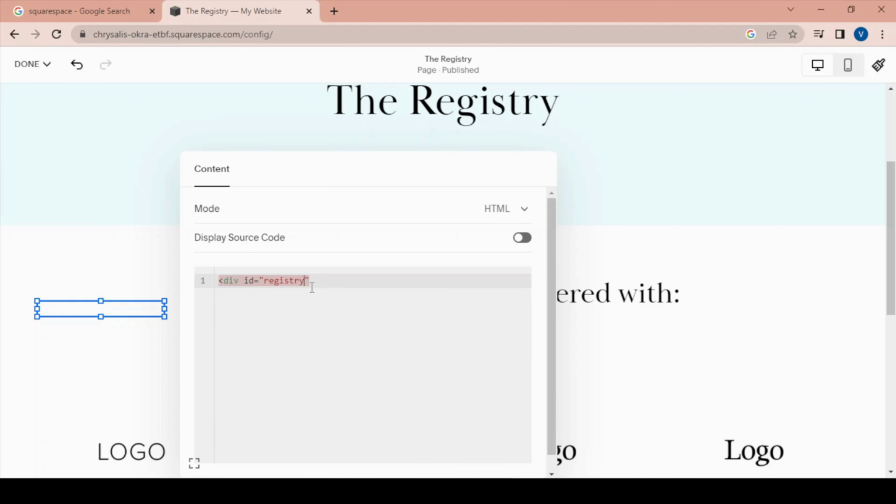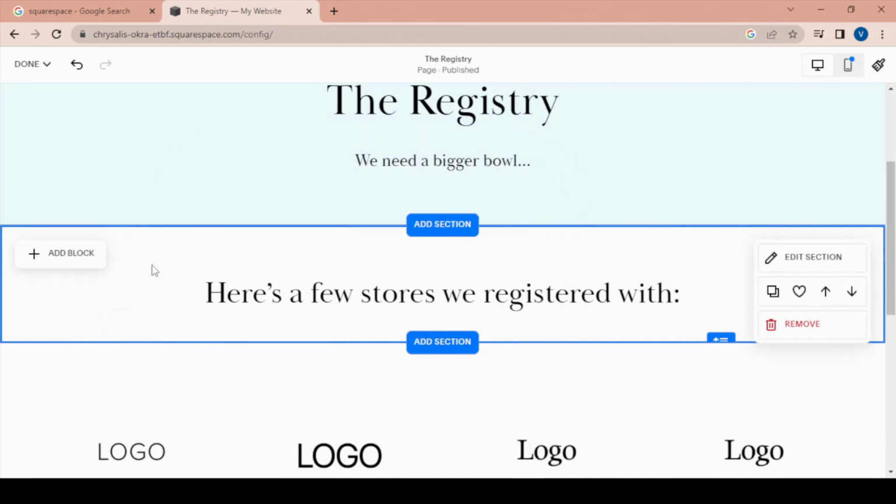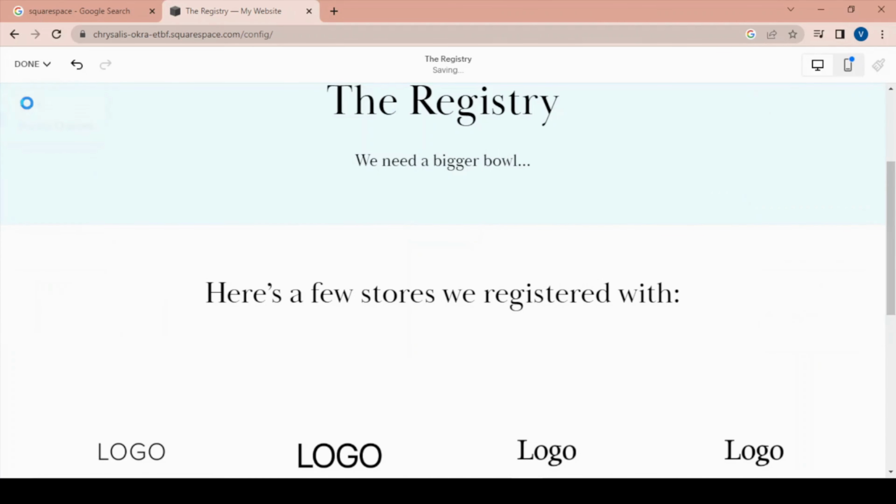Okay, and close it with /div. Now click on hash div. Okay, great. Here is our code applied. Now click on done and save.